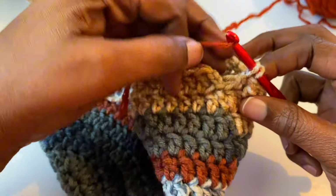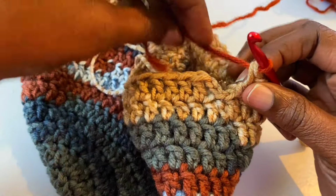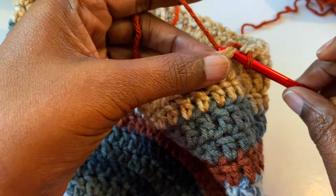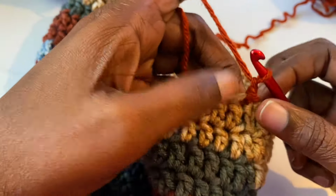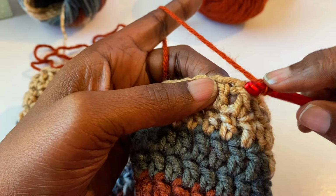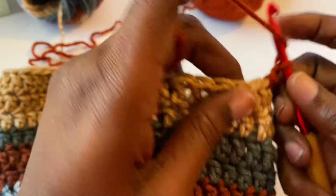Change to my cinnamon, go into here, slip stitch in there, pull it through, and chain two. Okay, we chained up two. We're going to do a front post double crochet. Then we're going to do one in the normal stitch double crochet. So it'd be like this.